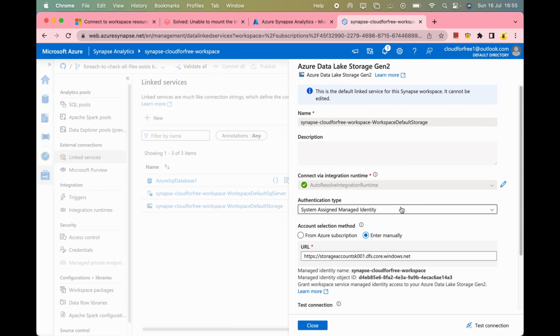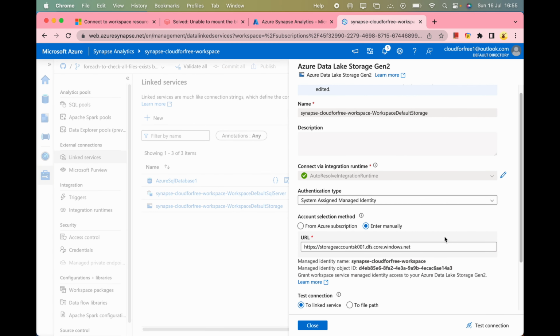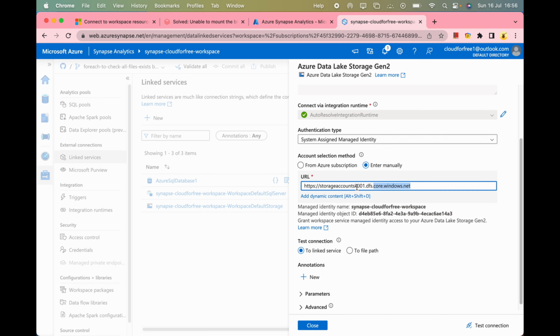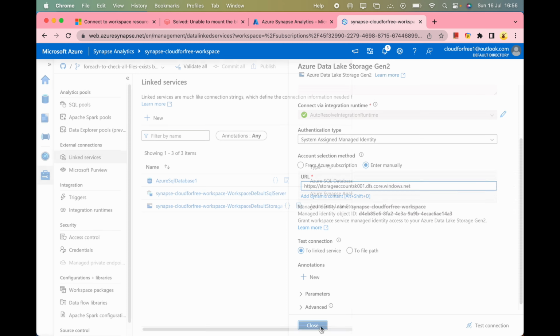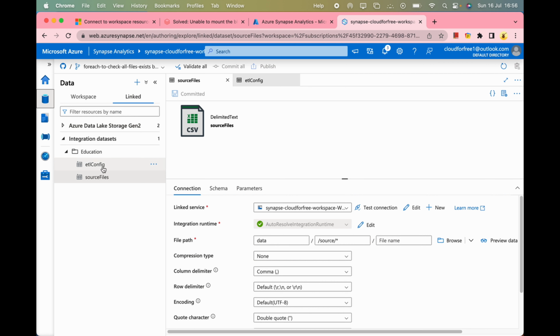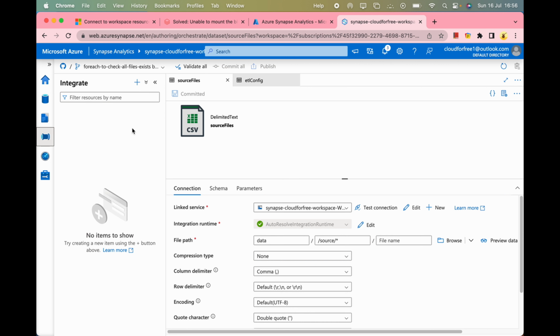So this is the storage account linked service already created while creating the workspace, and this is the linked service I created. Using these two linked services, I have created the two datasets I need initially. Now I will go create the pipeline.